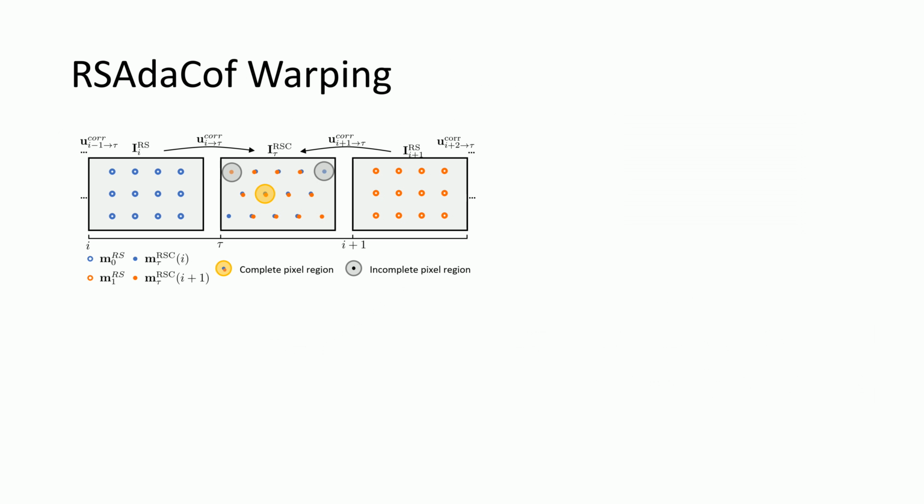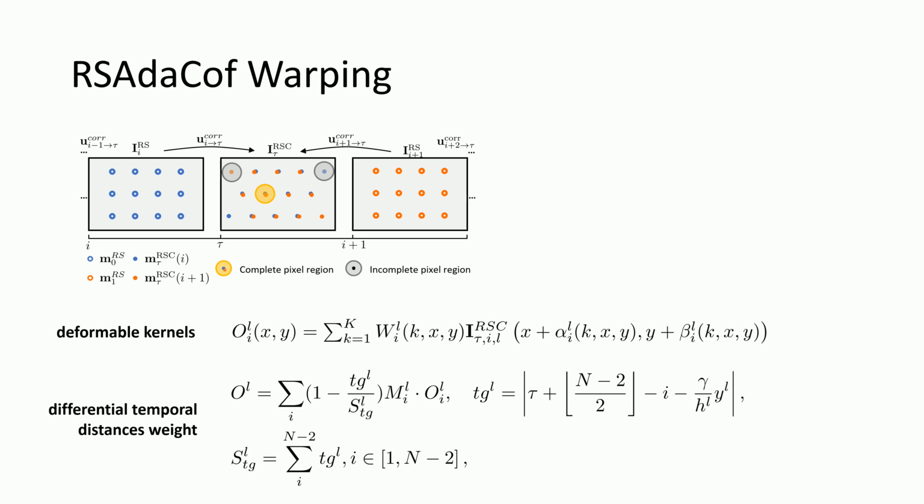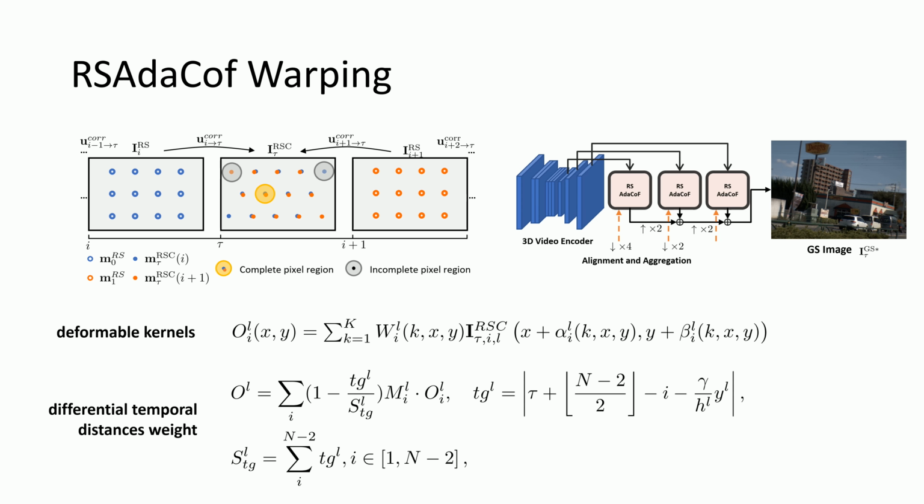However, slight horizontal or vertical offsets exist between the RSC pixel and GS pixel in extreme motion, which is not fully modeled by the QRS motion solver. We adopt deformable kernels to represent offsets alpha and beta and the weights W for frame I_RSC. Considering the RS scanline mechanism, different pixels hold individual relative positions, and the quadratic model degrades gradually with increasing temporal distance. Thus, we propose to dilute the degradation using the completely independent differential temporal distances.